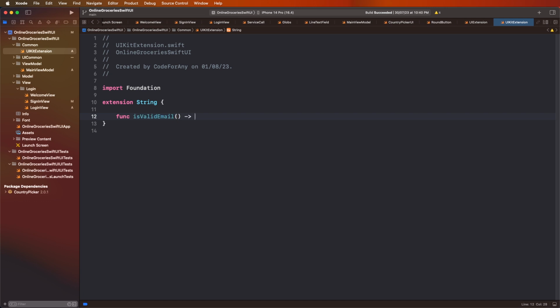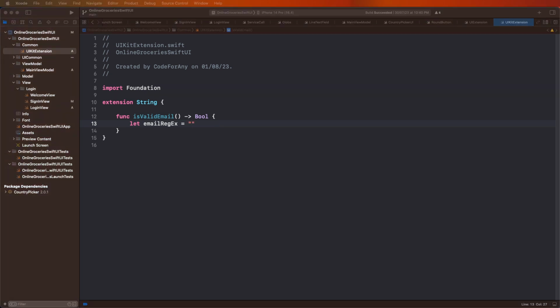Return here false, and write down expressions. Write down here the expressions you can find inside Google, and now need to paste this common.